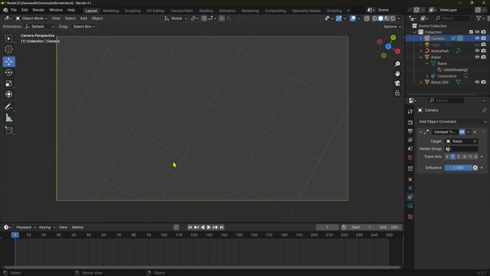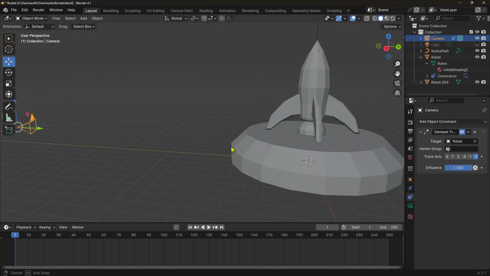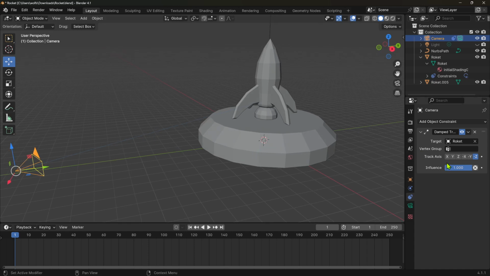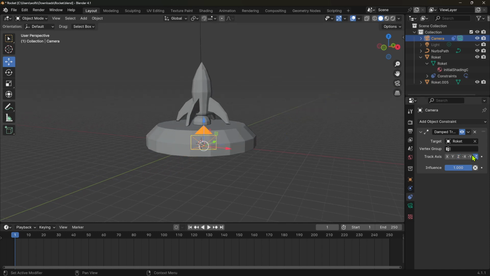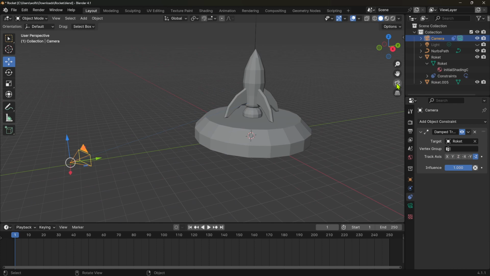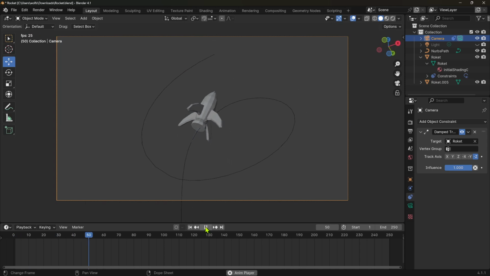And it's gonna go ahead and move our camera around. This is because the track axis is set to Y, which is up. We need to set it to -Z. This depends on an object by object basis, and I'll show you what that means. So if we rotate out the camera, we can see our camera icon is pointing towards the rocket. But if we switch it to something else, let's say -Z to Z, we can see now that it's pointing the other way. See that? Let's put it back to -Z, I'm sorry. And let's go ahead and look through the camera and let's press play to see how it works. Perfect.